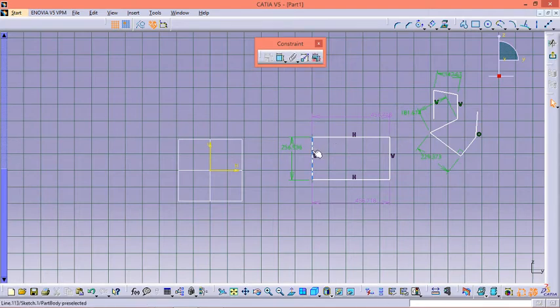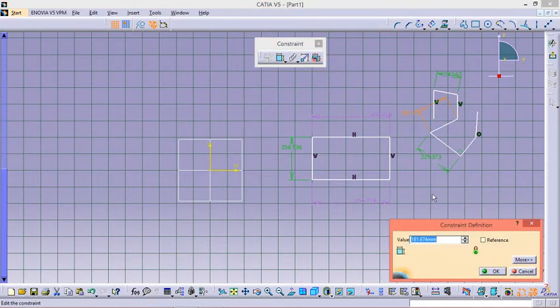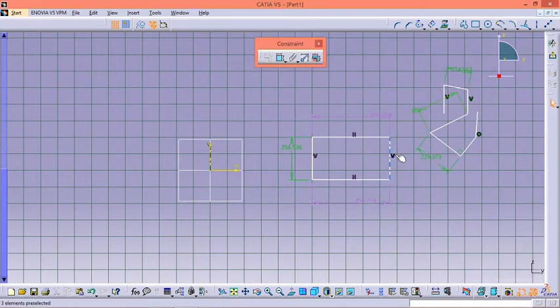So we will now see how this constraint definition box works. If you want to change any dimension, just click on it and you can see the values. You can enter whatever value you want. Okay. Now you can see this V means vertical.